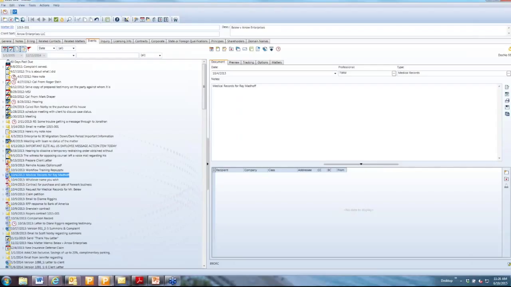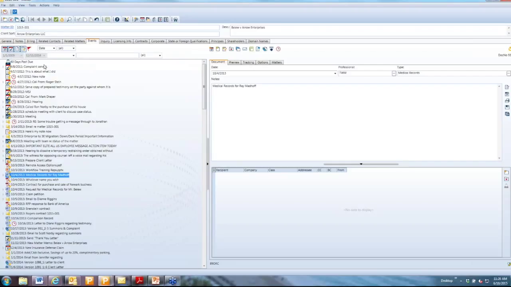So all of this information, I can see what it is, but maybe I'm not interested in seeing it all. I can turn on or off filters so that I hide the appointments and tasks and focus in on the documents. Or alternatively, maybe I want to see the appointments and tasks and not the documents. So I can pick and choose what I want to view.